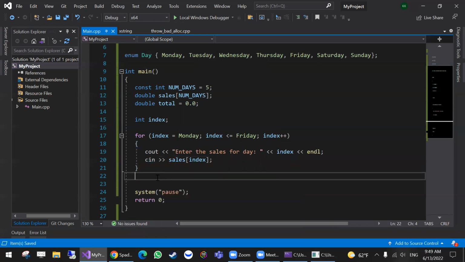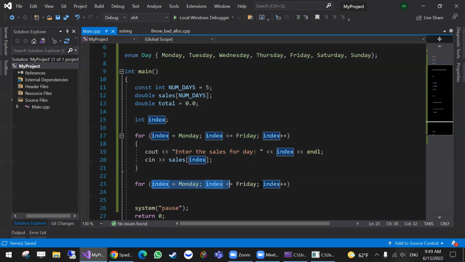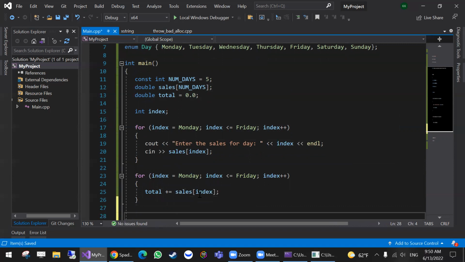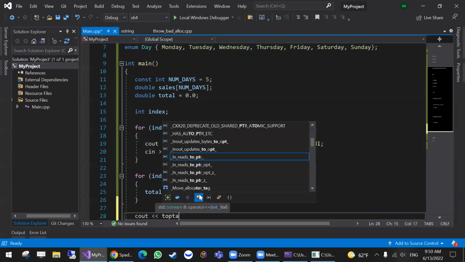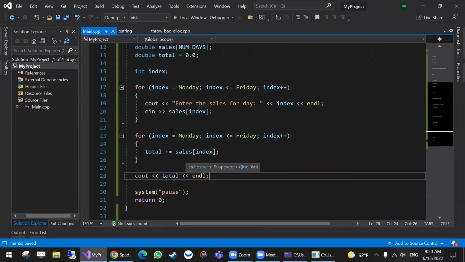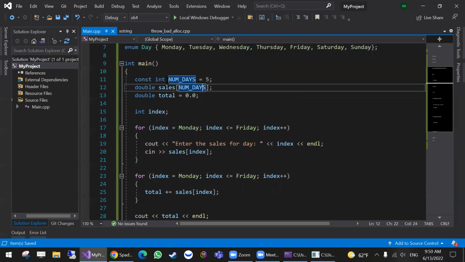Now that I did that, I can redo it to display. Actually, to calculate the total. So from here to there, total plus equal, starts from 0, plus equal whatever sales at this index. Then I can say cout total. Notice I'm not using any literals except for num days.